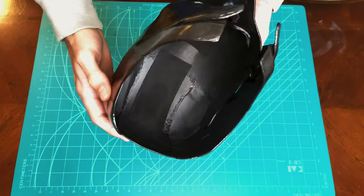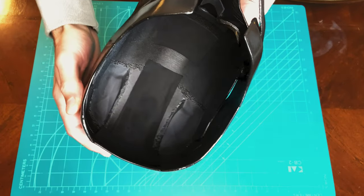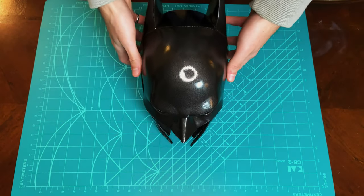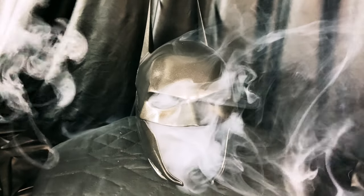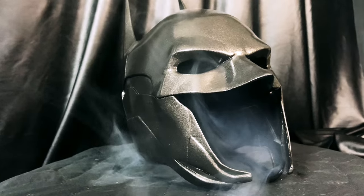Moving in closer, you can also see the soldering welds inside the helmet. To do this, the pieces were placed into the correct position and masking tape was used to hold each piece together while the soldering iron melted the pieces into place. Overall, I think this cowl turned out really well. This is just the first piece of the overall build and I'm very excited to keep developing and experimenting with the rest of the suit.